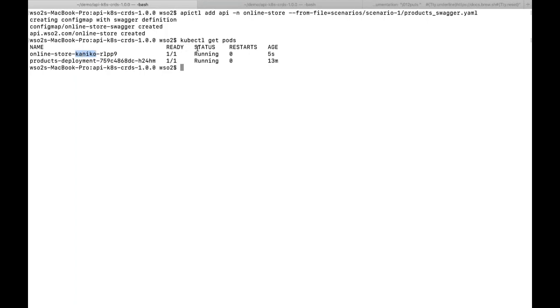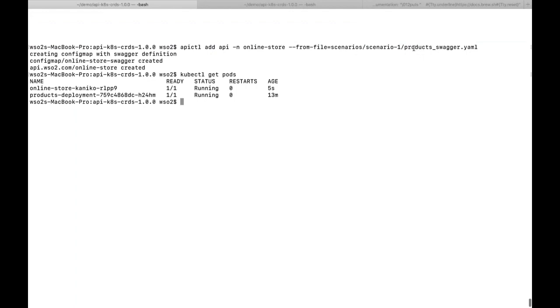So what actually happens here is the API operator builds an image. The image name would be the name that we provided in the command, along with the version of the Swagger file or API definition. The API operator checks if there's any image available with this combination in the configured Docker repository. If that image is available, the API operator would not build the image from scratch. It would just pull the image from the Docker repository and create its deployment. But if the image is not present in the Docker repository, it creates this Kaniko job, and this Kaniko job will build the API image from scratch.